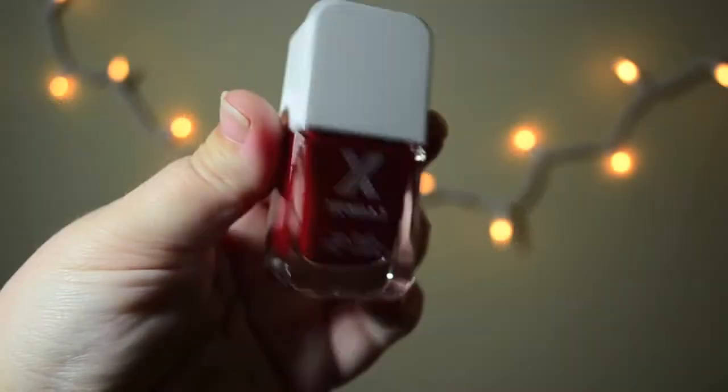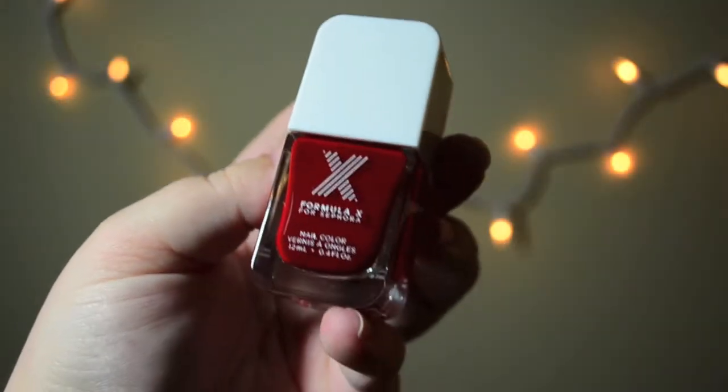I really wanted to check out their new nail polishes, their Formula X nail polishes. And they are really actually amazing. The first one that I got is in Curiosity, and it's this really pretty deep red color that I thought would be so pretty for fall and winter. And I actually heard about this from Makeup by Tiffany D. She was wearing it in one of her videos, and it just looked so pretty. When I saw it in the store, I just, yep, getting it.